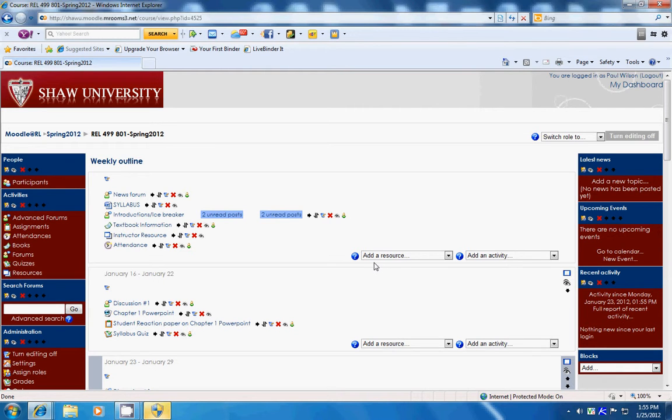I want you to pay attention for a moment to these blocks that appeared when we turned editing on: Add a resource and add an activity. Resources are those things you give to students. Activities are those things you require from students. Sending it out, getting it back.